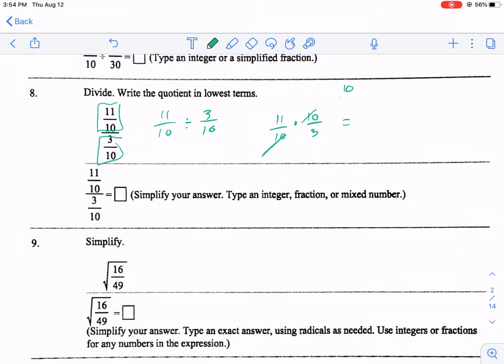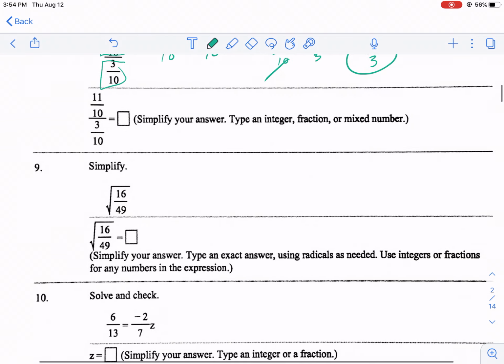And just in case you've been seeing me do that cross canceling and wondering what he is doing, you can rearrange it like this, and you can see that those cancel out and become 1. 11 over 3, final answer.